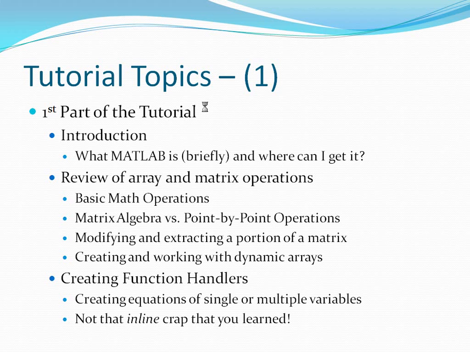You have arrays which are of an unknown size. So what you do is you just set them to be a blank array, and then you can populate the elements as you go, and the size of the array will dynamically increase depending on what stuff you put in the array. And then we'll get on to creating what's called a function handler, which are basically ways of creating equations of single or multiple variables.